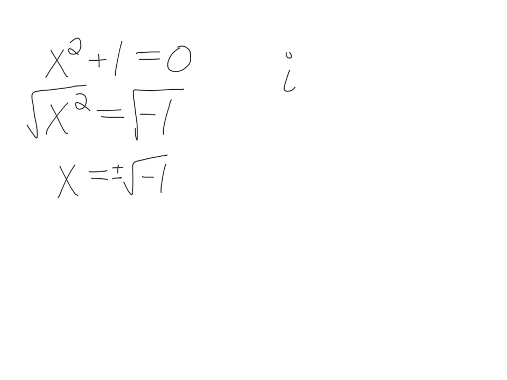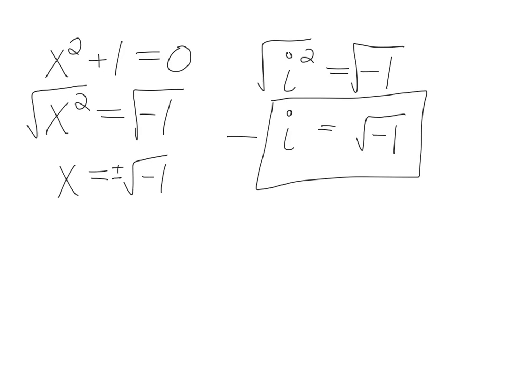But now that we know that i squared equals negative 1, therefore i, if I take the square root of both sides, equals the square root of negative 1. Okay, this is an important thing also that we're going to continue to use. It seems a little weird, but this new imaginary number, i, already appears to solve problems that we could not solve before. Okay, this helps us out immensely in algebra.